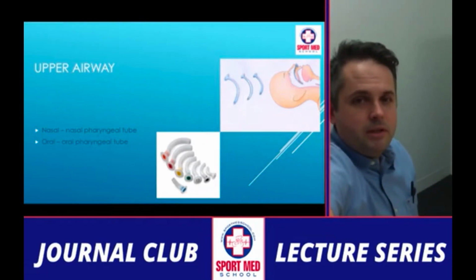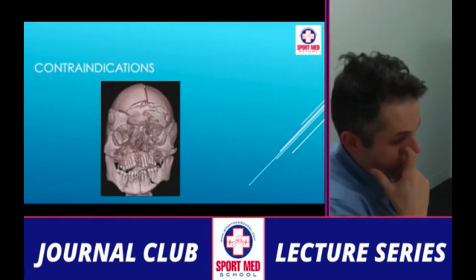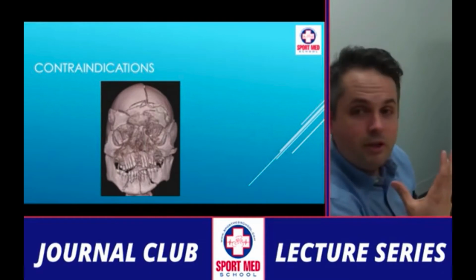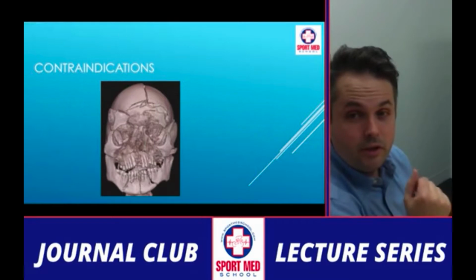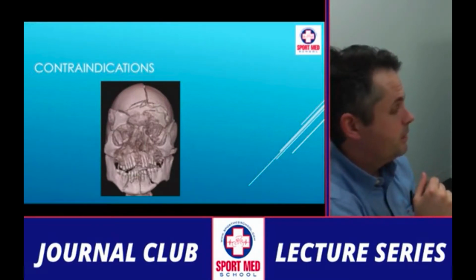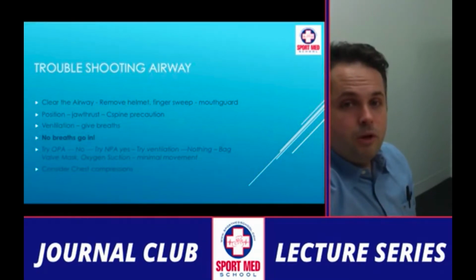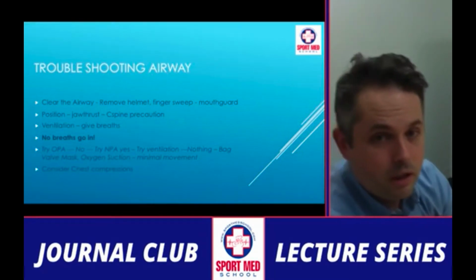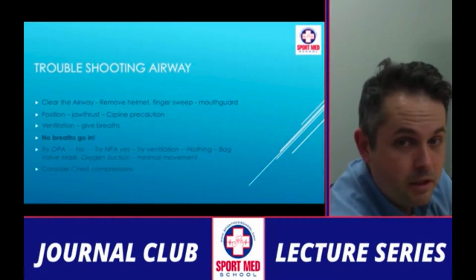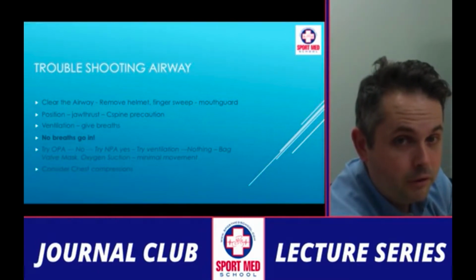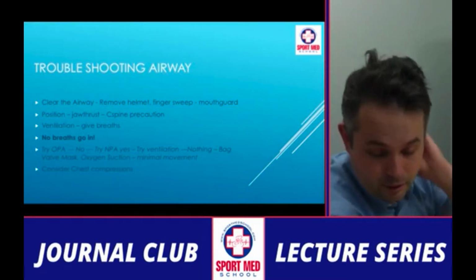We talked already about nasal and oropharyngeal airways, and then contraindications for managing the airway. Complex facial fractures or a jaw fracture may allow you to do a nasopharyngeal airway, but prevent you from doing an oropharyngeal airway. Troubleshooting the airway from start to finish, you want to clear the airway. If there's a helmet on, remove the helmet or face mask, finger sweep, remove any mouth guard or other equipment. Make sure you're not missing anything like a dental injury such as a tooth.